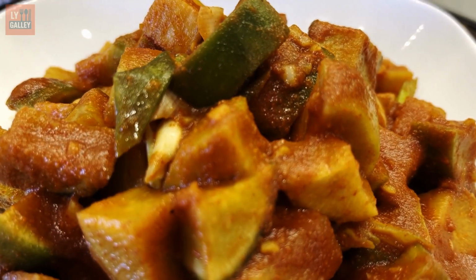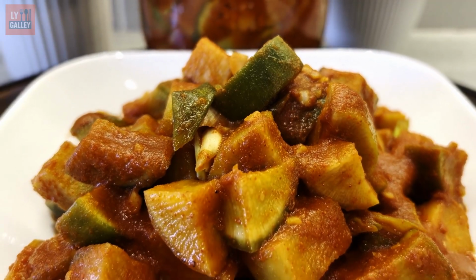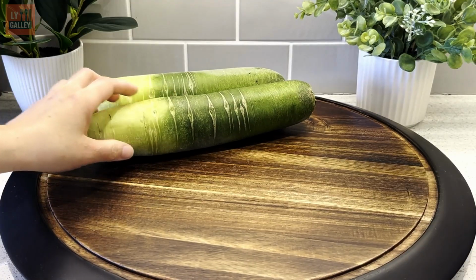Here's a fun fact. There are over 200 types of kimchi in Korea. Each region and season brings its own twist to this beloved dish. Now let's get started with today's recipe.